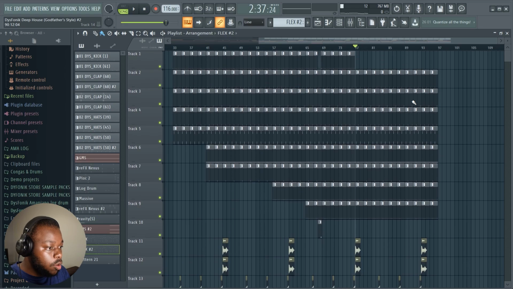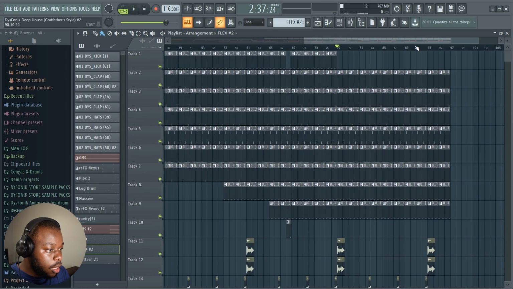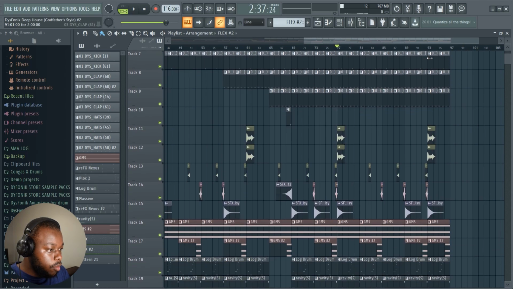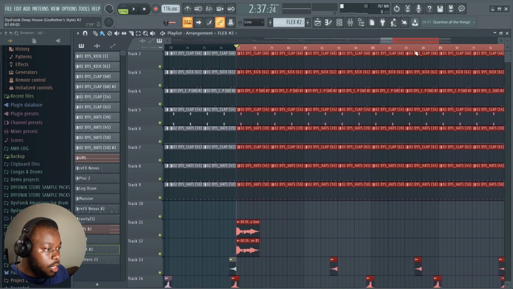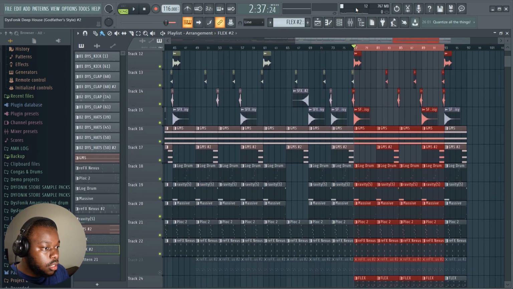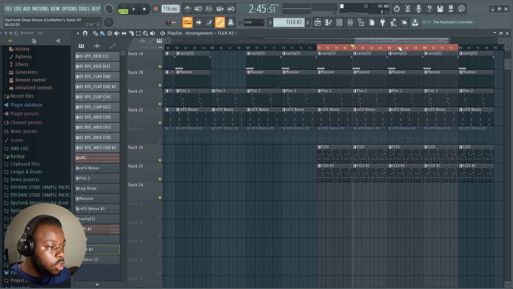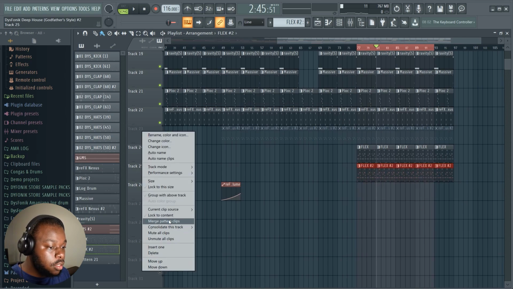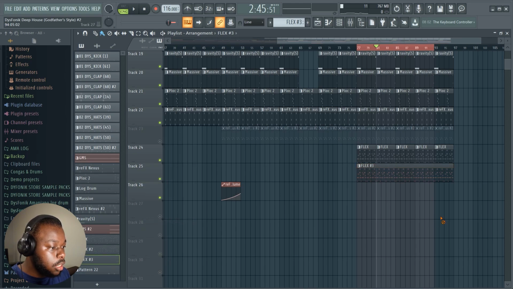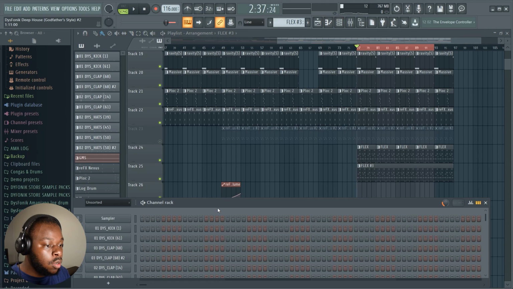I just don't know for how long we're gonna play around with them, but I think we can play around with them. Yeah, I think on that section. Before we record our automation, let's make sure that these 5 clips are one. So let me just merge them. I'm just gonna merge the pattern clip so that it records the automation for the entire pattern clip.